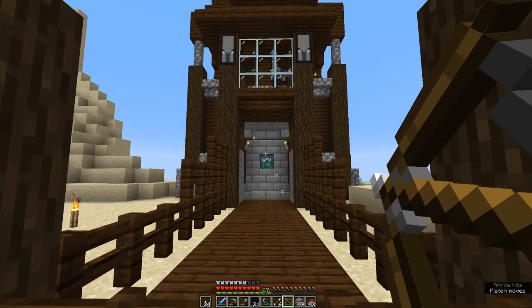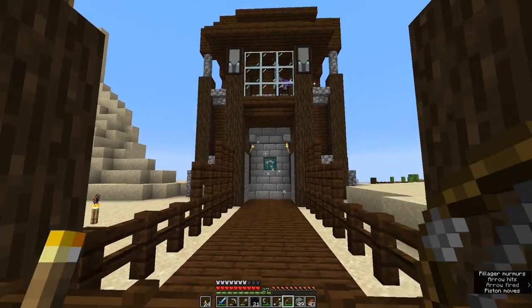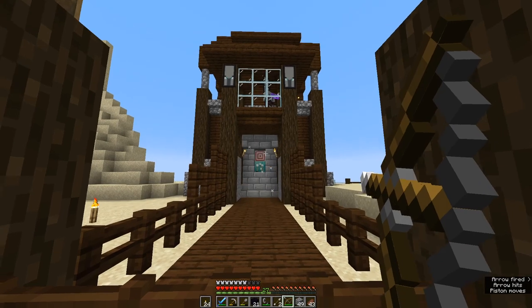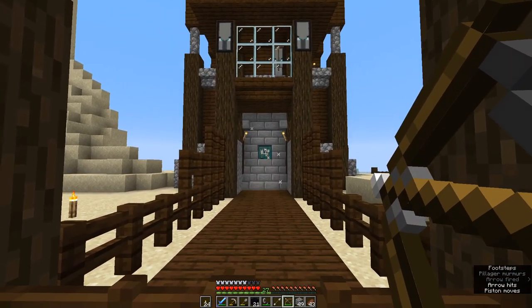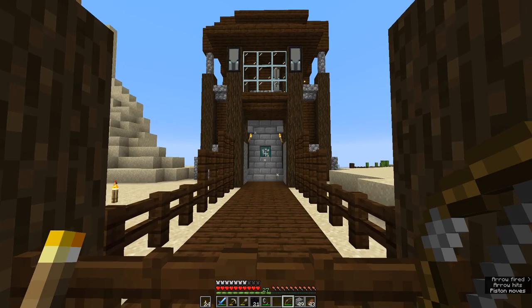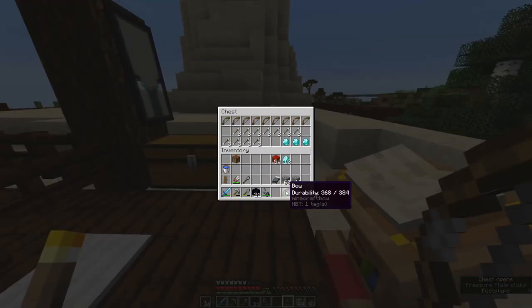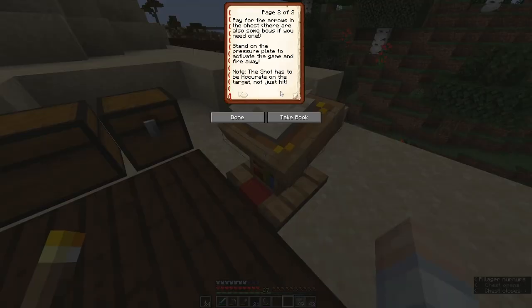All right, we'll hold back a bit and go. Did not get it that time. I'm too slow. Oh, and I'm out. Okay, I think that's going to be it for now. We'll put the bow back. I think that's how we do that.